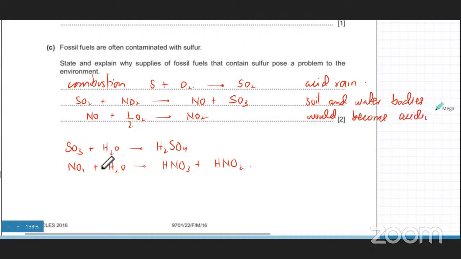There were three types of problems associated with acid rain. One was the problem with human health: it causes skin and eye irritation. One was the problem with buildings: they corrode buildings, limestone, and things made out of metal, bridges, etc. And the third was the environmental consequence, that soil and water bodies become acidic. So you're just going to write that oxides of sulfur are going to mix with rainwater to form acid rain.